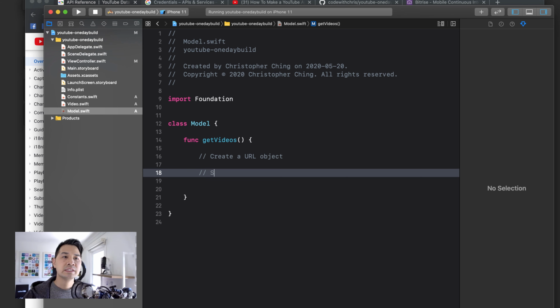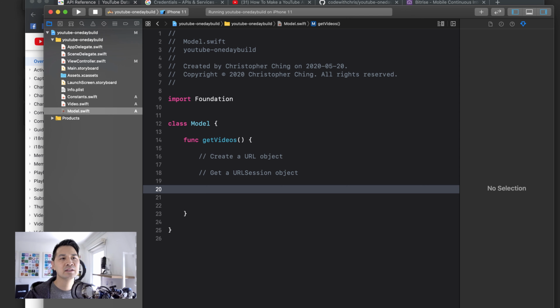And then we're going to need to get a URL session object, and URL session is a class that basically does all of the networking stuff. I don't actually know the inner workings of it, to be honest with you, but it does all of the networking heavy lifting. Get a data task. A data task represents a single call to the API.